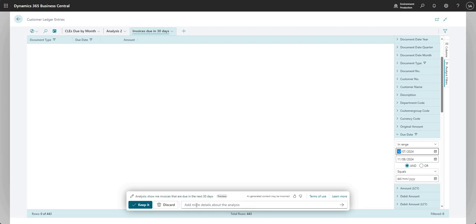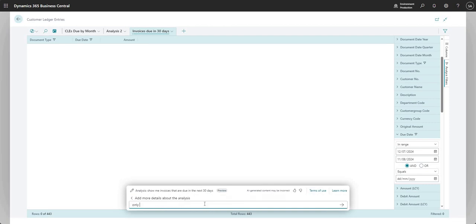Again, we get the little prompt box on the bottom here, and I can add a little bit more detail to my analysis tab. What I can do, for example, is only show me invoices in foreign currency. So I'm really testing it now.